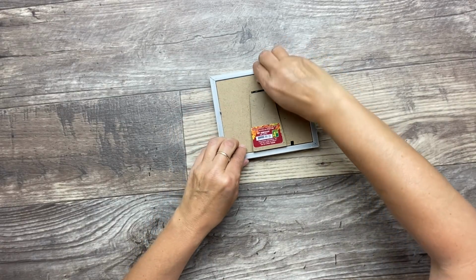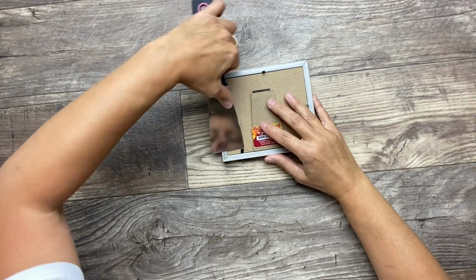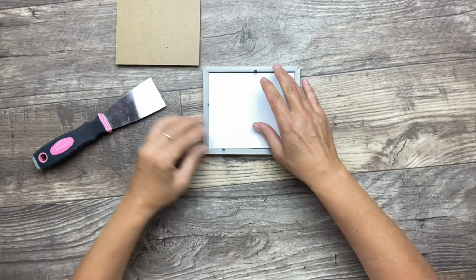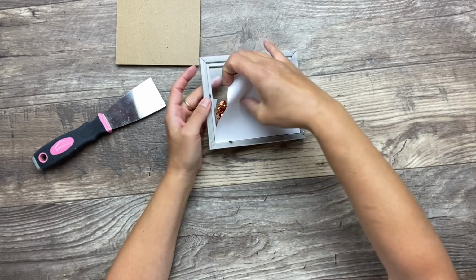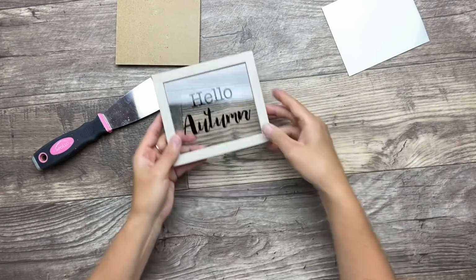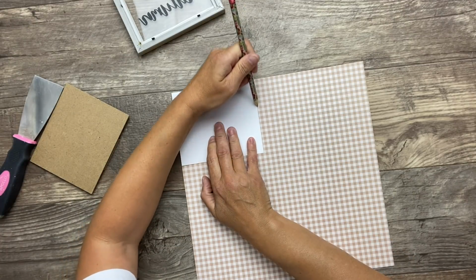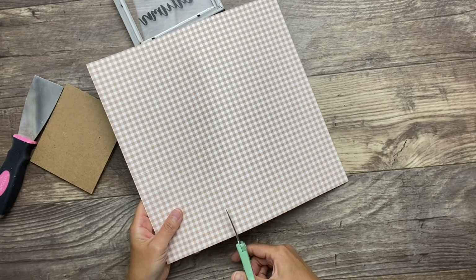I'm taking one of these dollar store frames. I'm sorry, I forgot to show you the front, but you will see what it looks like in a minute. I'm simply going to take the backing off, and it's one of those frames that says, I think it's Hello Autumn, and it's got these sparkly things in it. Hold on, you'll see. So I'm just going to trash all these sparklies. And it says Hello Autumn, and I'm going to use the backing that was originally on it and cut a piece of this scrapbooking paper, and that's what I'm going to use in replacement.